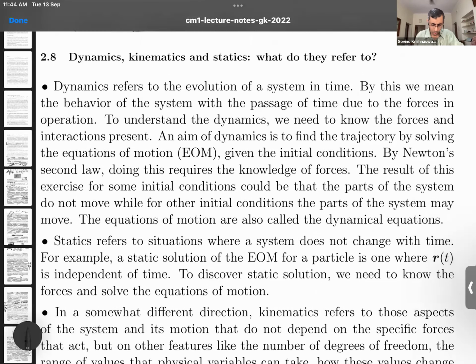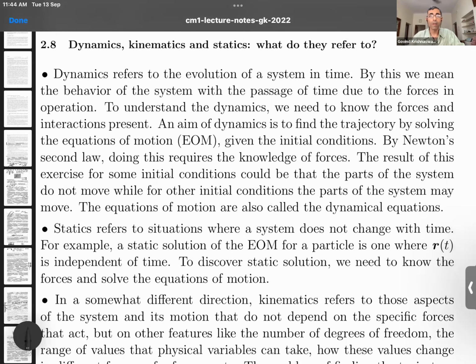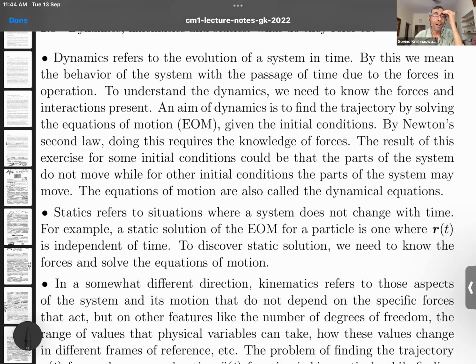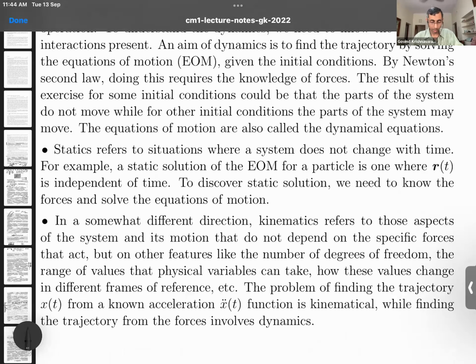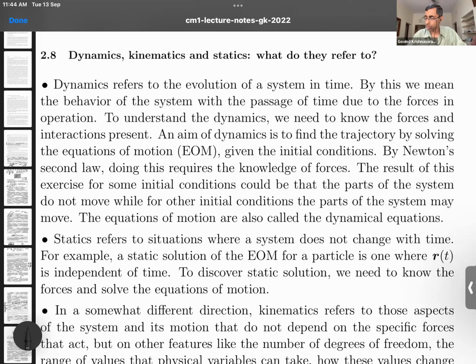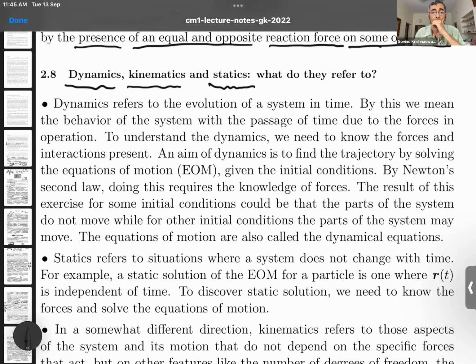Okay, but before I get to such matters, I still have a few other things to say, but I'm practically out of time now. But I can just make one or two statements now. I want to make a distinction between what is called dynamics and kinematics and also statics. These are words you often hear and they have some meaning. I wanted to say what they mean. But I noticed that it is 11:45, so perhaps I should do that next time. Any questions you have on what we have discussed?